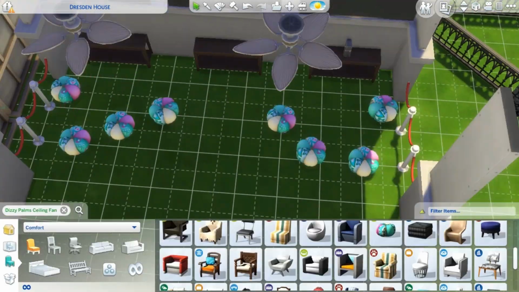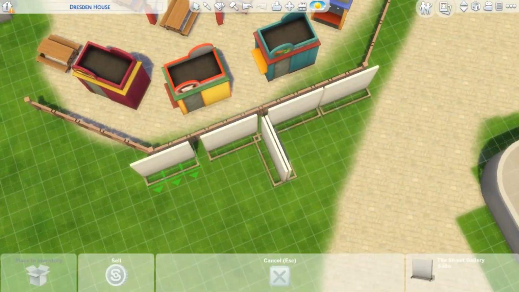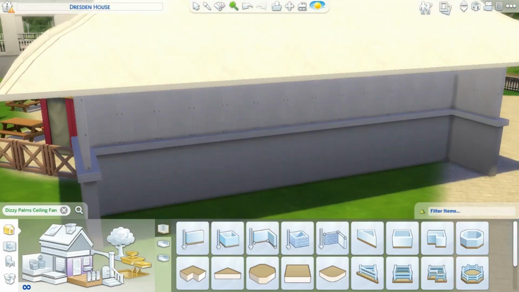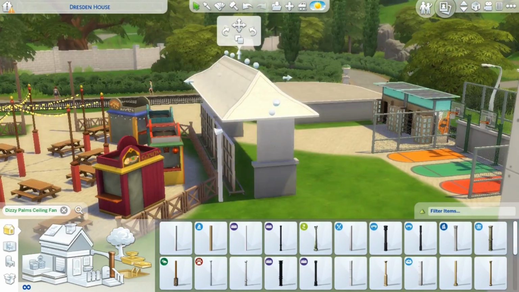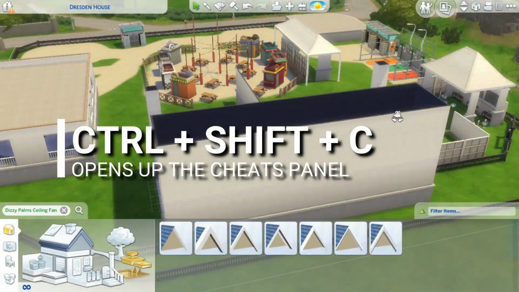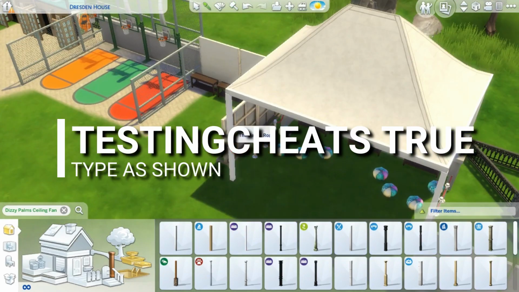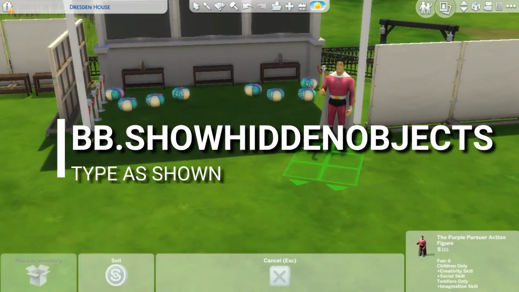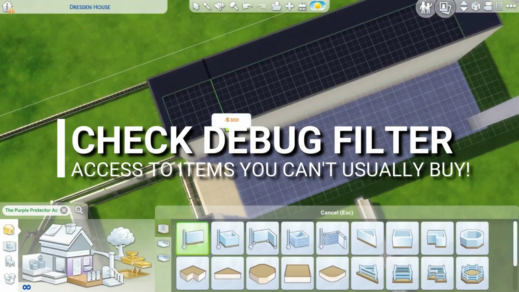I do adjust the tent a little bit later on, but for now I'm just roughly laying everything out. By the food court area, the food court is in the middle, if you haven't noticed, with those stalls that came with City Living. I love those food stalls, and a lot of items you will have to access by using a couple of cheats. Some of them are buy/build items, and some items you just have to unlock. So I believe the stalls are in the buy/build menu, only because you can't usually just purchase a stall. You can access that by typing in, of course, testingcheats true, so make sure that you have your testing cheats enabled, and then go to bb.showhiddenobjects.